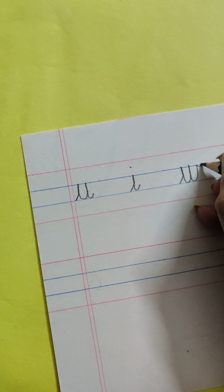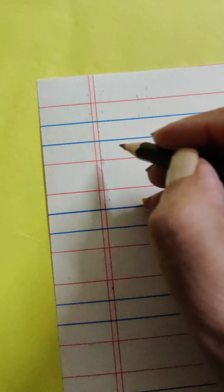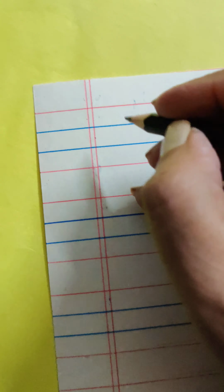Okay. So first of all, I will teach you the joining of B with U. Because B ends on the first blue line, B ends here. We have learnt this kind of joining where the letters end on the first blue line. So in the same way, we will join U. From here only we will start writing U. We will not write the starting stroke of U. Okay. So this is U and what did I say? But, B-U-T. But. See here, we have made a little curve and straight away from here we have started writing U. No starting stroke.